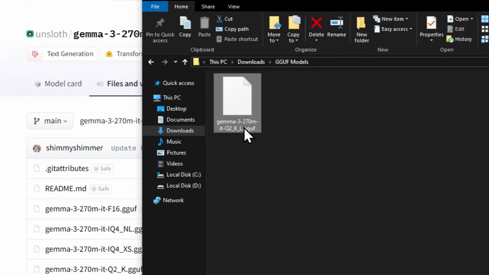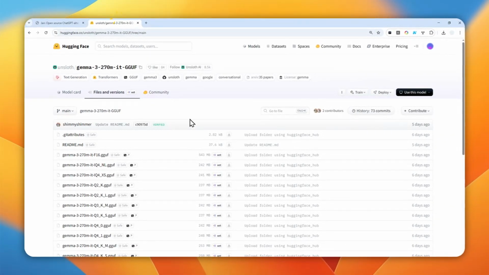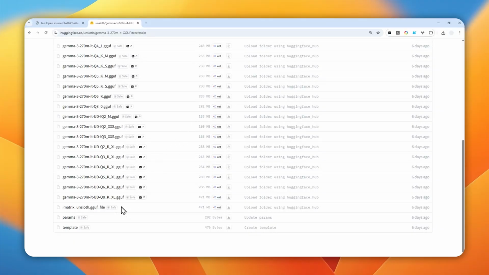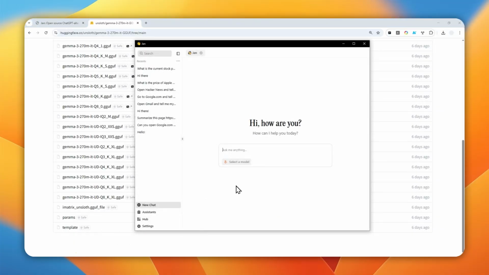This is the geometry model that I downloaded via HuggingFace, and I want to run this model on the Jan.ai tool. But the problem is I don't see any import button for me to insert that model into this AI tool. So how do you actually insert the model, the .gguf file that you have downloaded from, let's say, HuggingFace into this AI tool? Well, let me show you how you can do it.